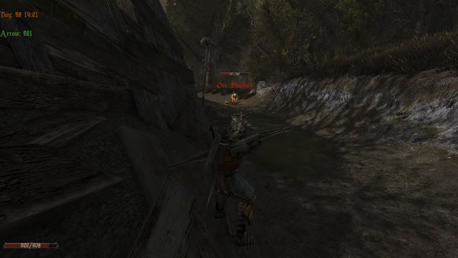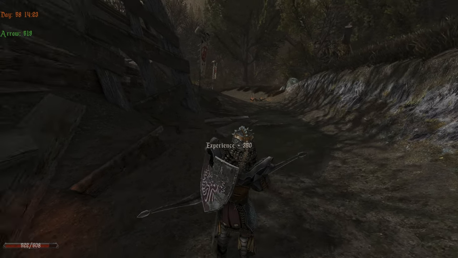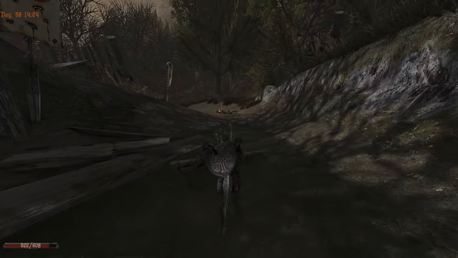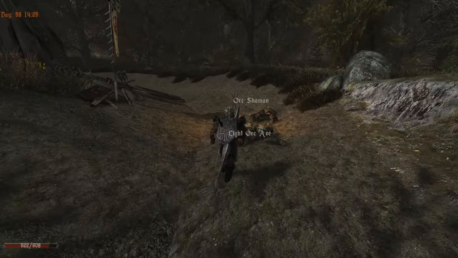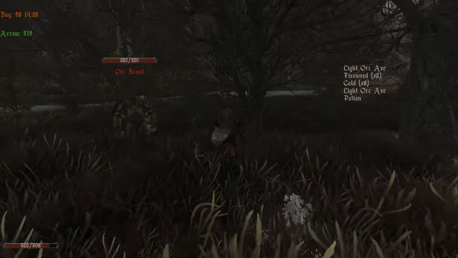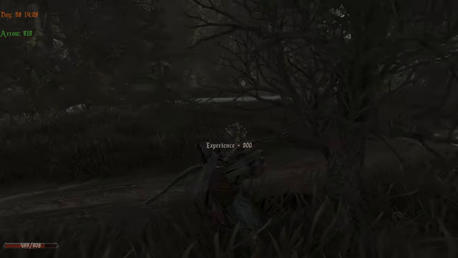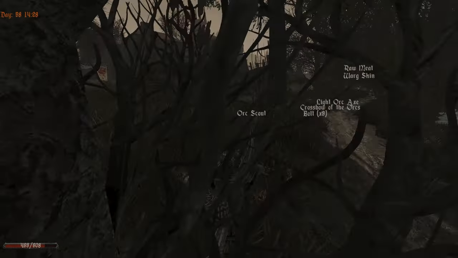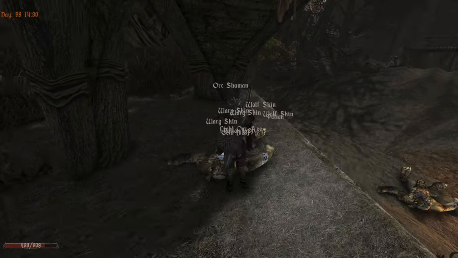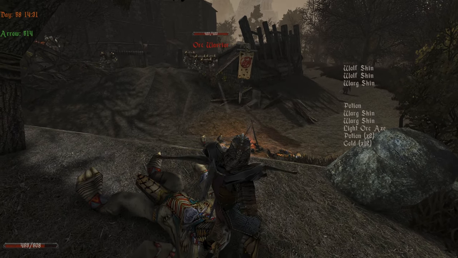Why is he aiming like that? Okay, there are two, three shamans. We are just going to run. We just killed the scout because he's annoying as hell. And the warg. Now it's much better than what happened last time. Right, last time was a total mess. The reason why I want to keep healing and stuff is because we can restock on arrows much better.